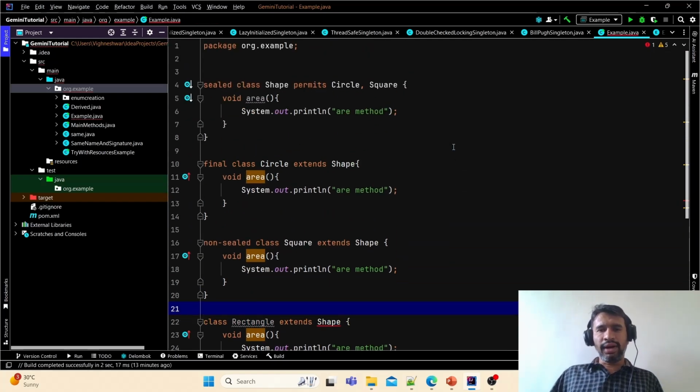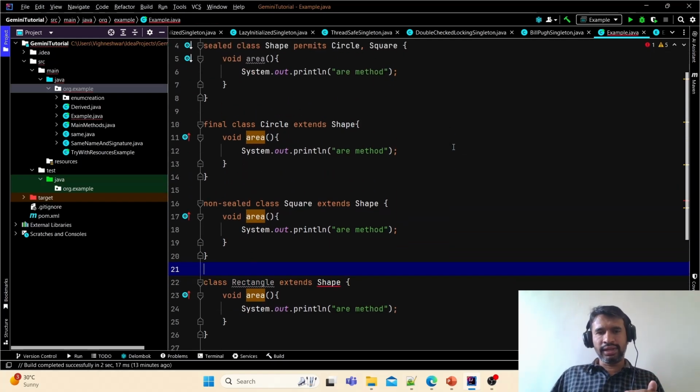So it's kind of control over your inheritance. Let's say only a few classes can extend your class, so you can have the permits option. And another thing is, you may get a question. It's controlled at the sealed class level, but how about the child class? For example, Circle is extending Shape, so somebody can extend Circle and get the features, right? That question obviously arises. Yes.